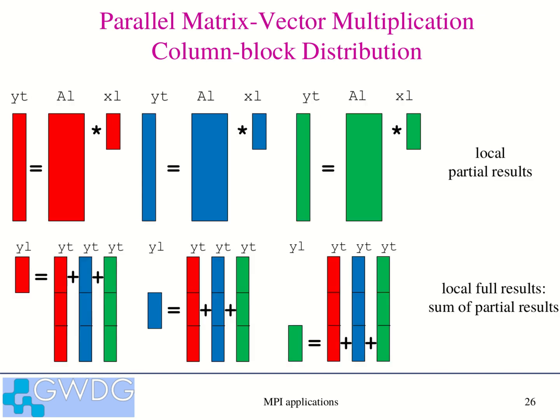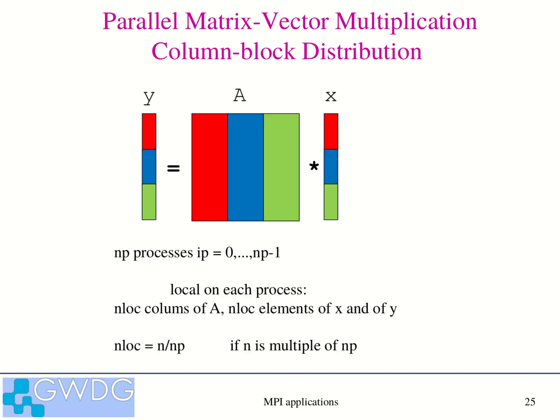Now, how do we do the multiplication in this case? To get on process 0 here one element of the result vector, you would have to multiply your local part of the row with the local part of the input vector. Okay, that you can do on process 0. But you also need to add the multiplication of the parts of the row of the matrix belonging to the next process times the input part of the next process, and so on.